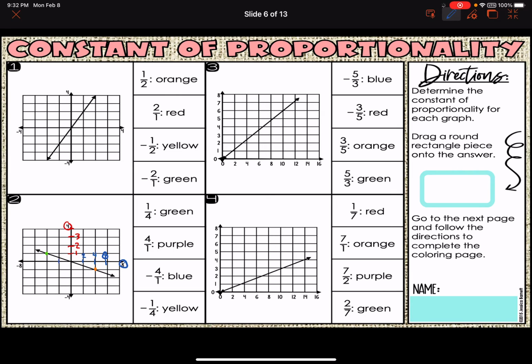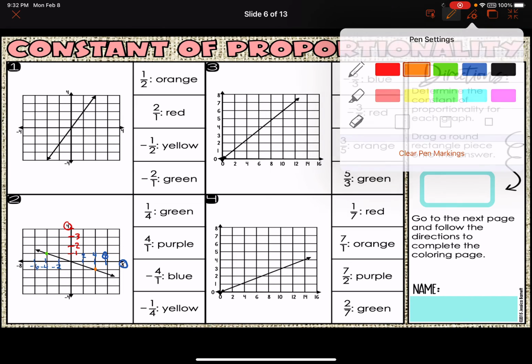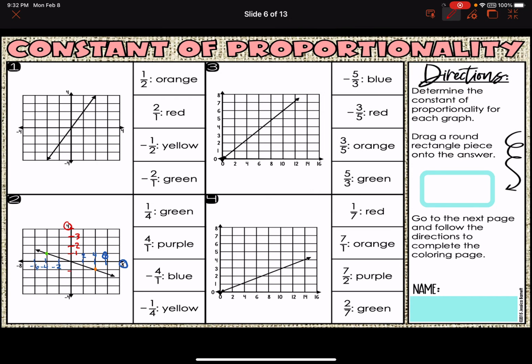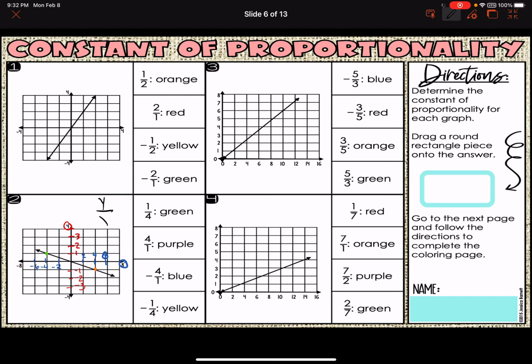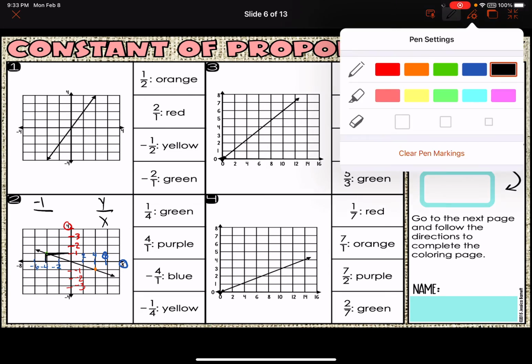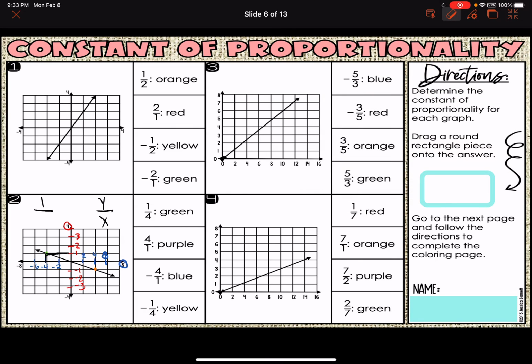And same over here, except we're going to negatives: -2, -4, -6. And same going down, it's just negatives: -1, -2, -3. So as we remember, we do y over x. So I'm going to look at the y value of the green point, and I have a -1. I'm going to look at the x value of the green point, and I have a +1 on the y, but I have a -4 on the x, right? This is a +1 and a -4. So that's our green point.